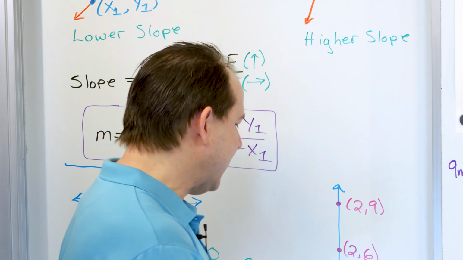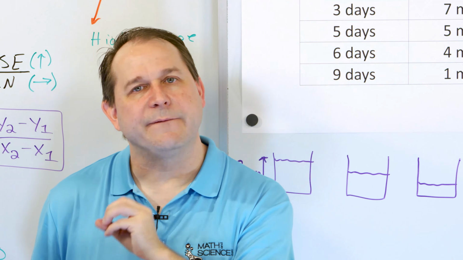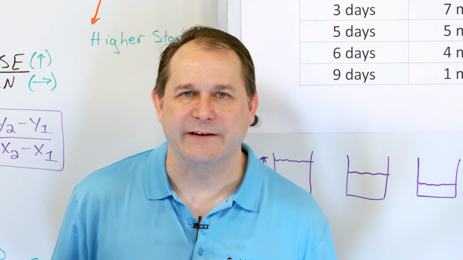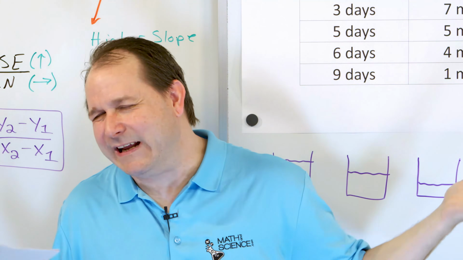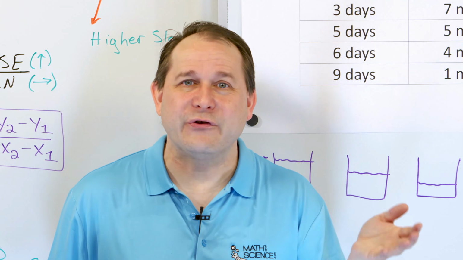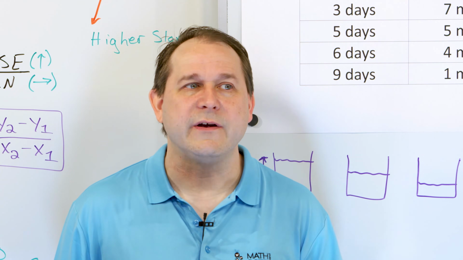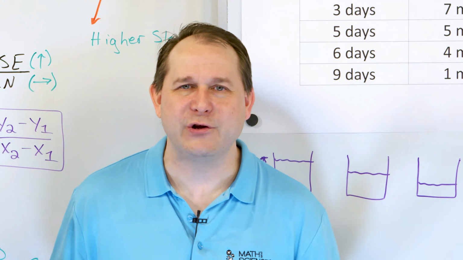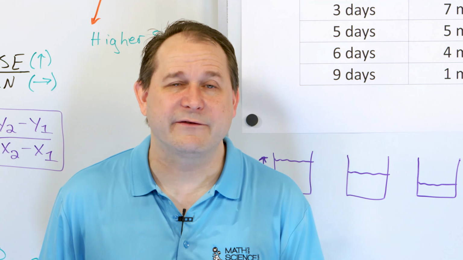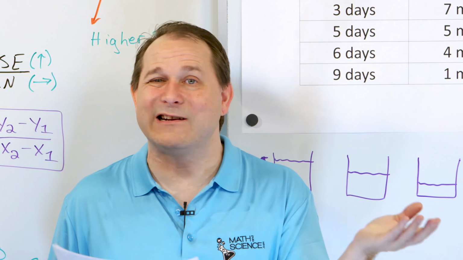And then the last thing I'm going to leave you with is what I promised you at the beginning. I said, hey, this stuff, the slope of a line, really does build the foundation of calculus. And you think, well, he's just kidding. It doesn't really, but it really does. When you go into calculus, the first chapter talks about finding something called the derivative. Now, I don't care if you know what the derivative is. It doesn't matter. But the derivative, in layman's terms, is a way to figure out the slope of something when it's not a line.